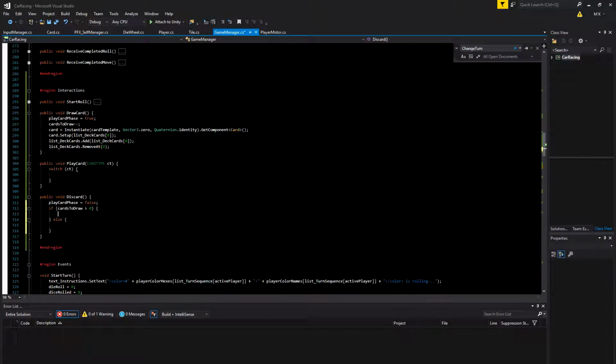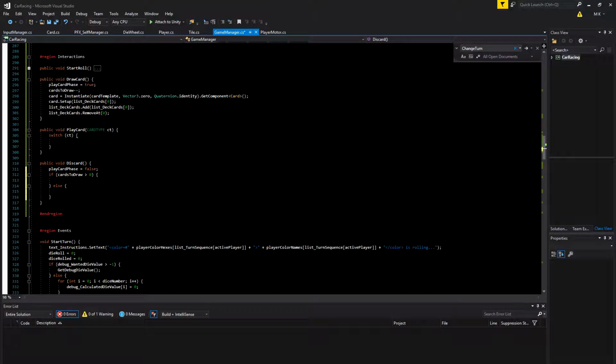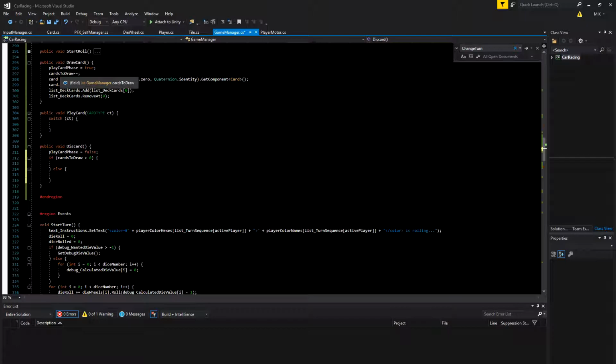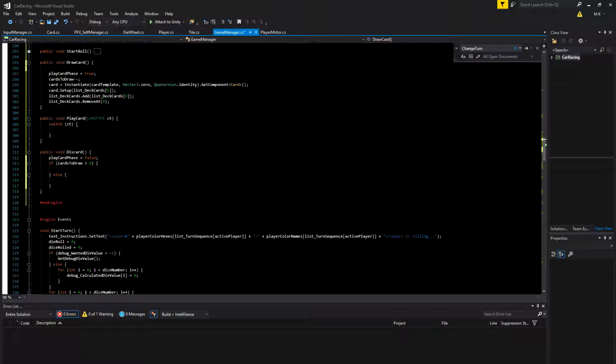Okay. So if we still have cards to draw, what do we need to do? If we still have cards to draw, then we draw another card if we press space. Well, if we click it. If we click the deck, by the way, not the card. Right. So in that case, play card phase is right here, and draw phase, put it as false.